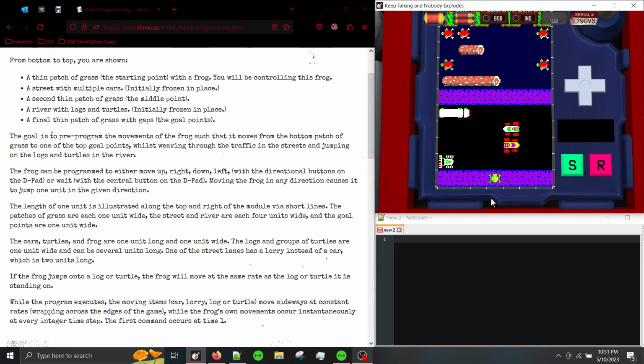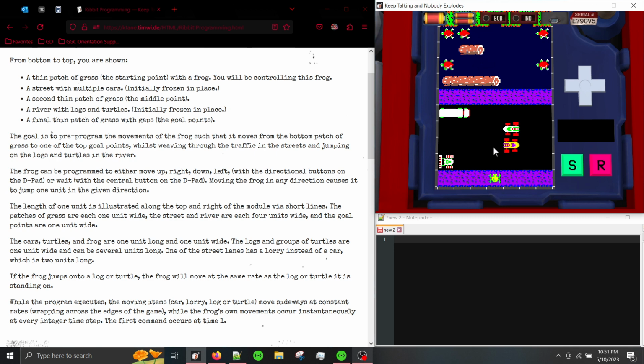So, with that important clarification out of the way of what units and subunits are, this will be critical to solving the module. So, like Frogger, you want to get past this road section without bumping into a car. What counts as bumping into a car is if the frog and the car share any subunits.